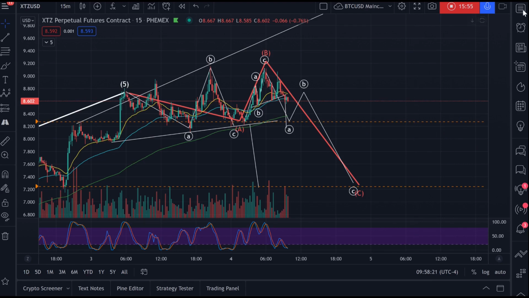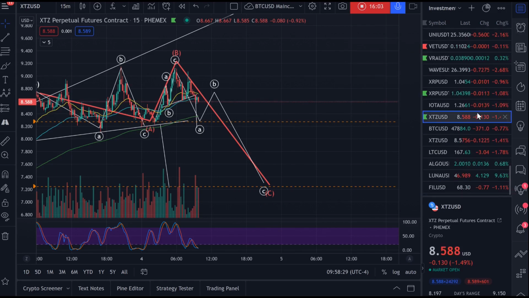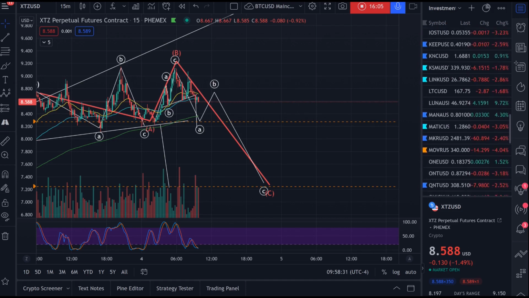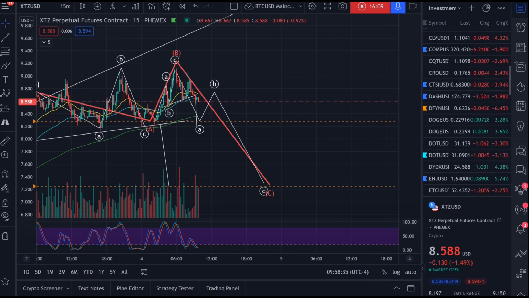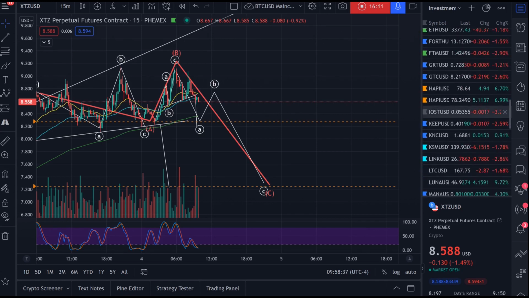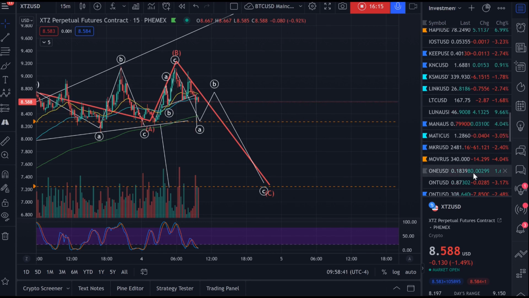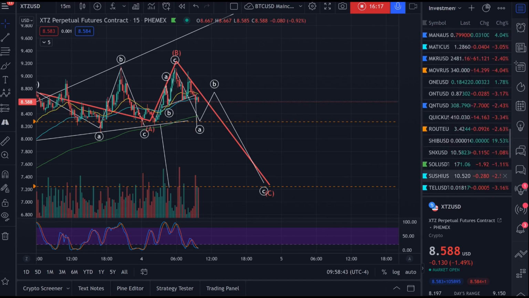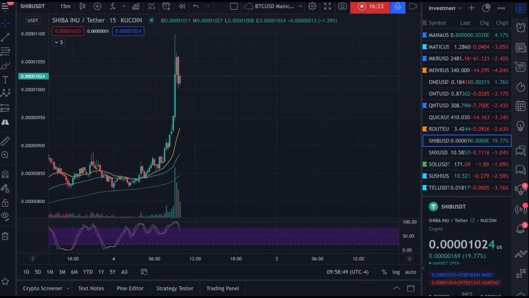So that's pretty much it for Bitcoin. That's pretty much it for my Tezos trade. So far, so good. And yeah, everything else is responding. The market is being sort of in correction. But as you can see, there's some tokens, some coins, some projects that are simply just so bullish. They're just running, like Shiba Inu right now. I don't know why, but it's just running.